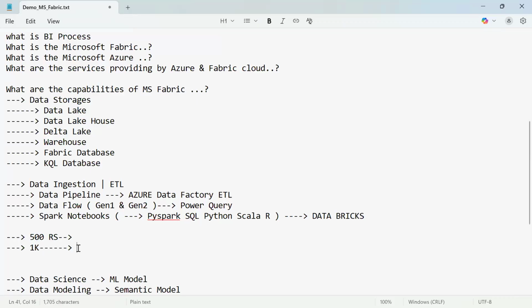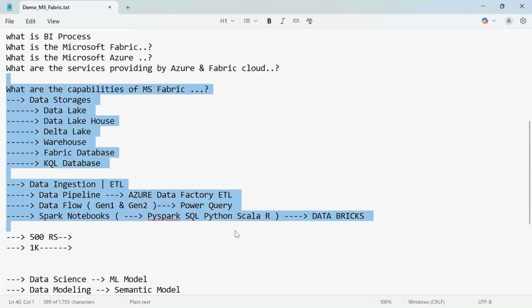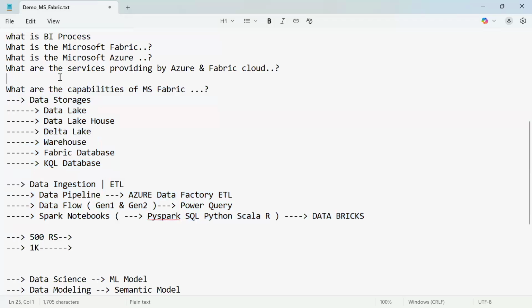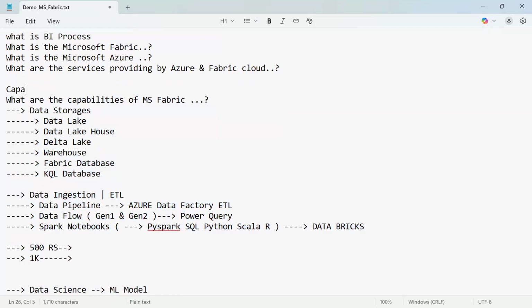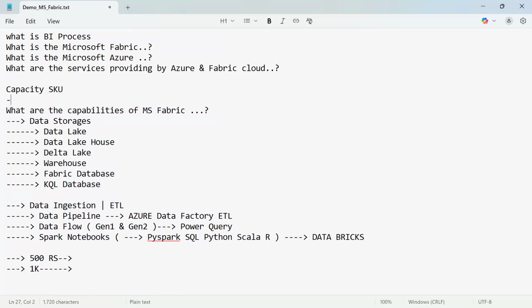Similarly, if I go individually and want to take just one dish, I have to limit myself, and I will select only what is required. I cannot explore other services. Similarly, right now in your Fabric, everything is integrated under one capacity, one SKU, a stock keeping unit we call it. So this all runs under one capacity.